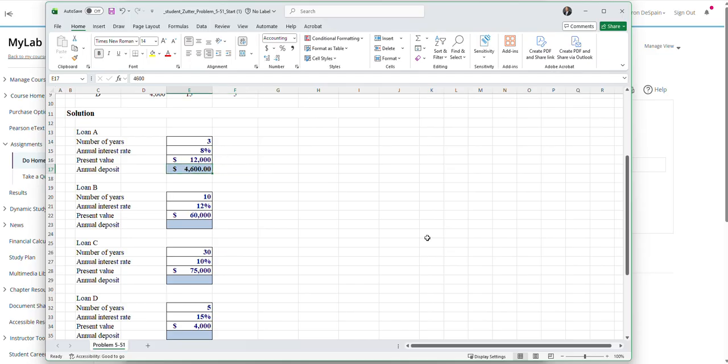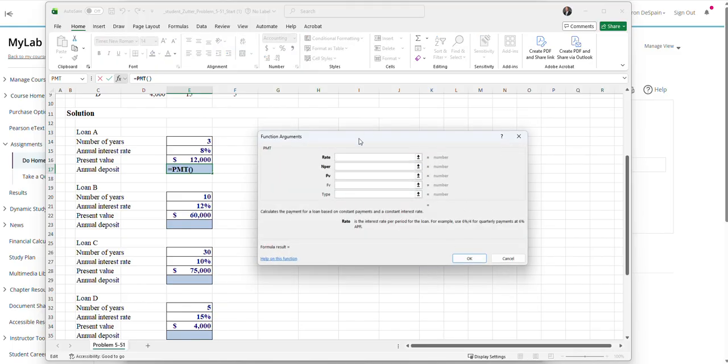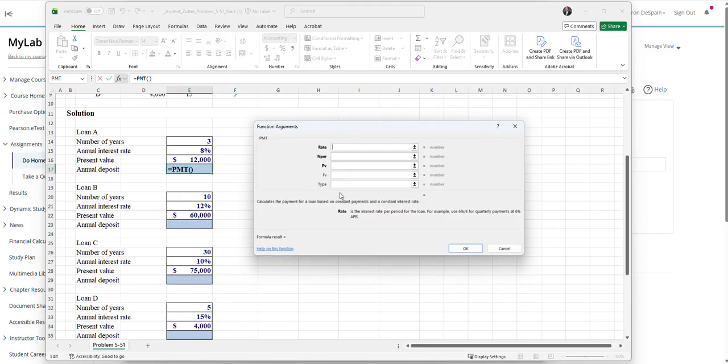So don't simply input an answer that you retrieved from somewhere else. We do need to show our work by creating an actual formula. In this case, we need to utilize the payment function. There's my payment function box, with the different variables I need to include to get the answer. My rate in this case is 8%, but again, I need to use cell references. Instead of just typing in 0.08 or 8%, I need to click on the cell that has the variable in it.